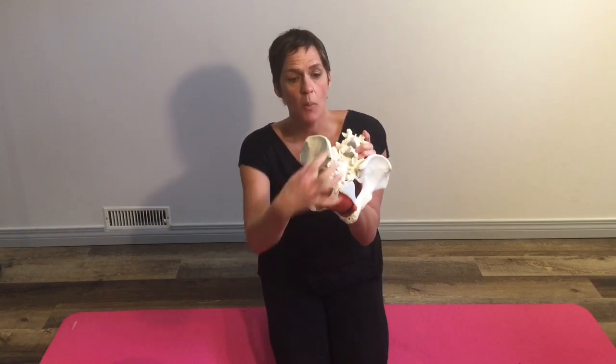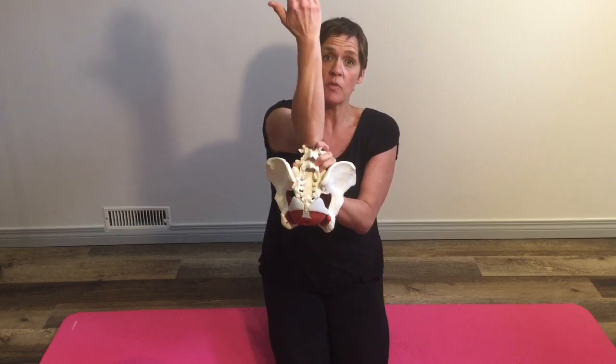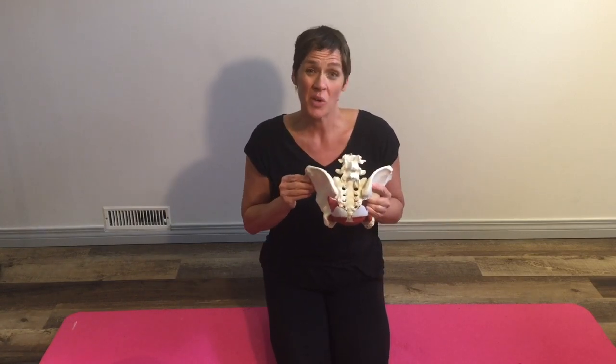So fascia, going back to being like a cobweb — if I ever had a cobweb in the corner and I pulled one side, the whole web is going to move with it. So I want you to think about that. If you had a tightness in your lower back, 80% of the time when we have pain, it's not at the source of where we're feeling it. Is the fascia — see the connection here — coming from our hamstrings pulling? Is it because my sacrum has been decompressed? Is it because I'm hunching forward at the top of my spine and creating a strain on that fascia because it's all connected? I want you to have that concept in your mind when we're doing these exercises, because we are going to be releasing a little bit in here, but we're also going to be including a lot of different areas in your body to get the best benefit possible for you.